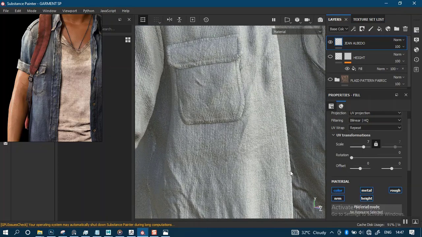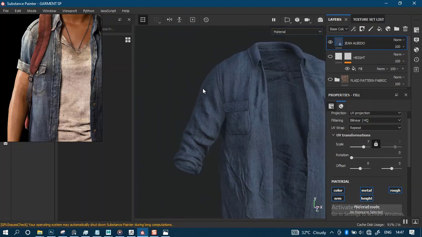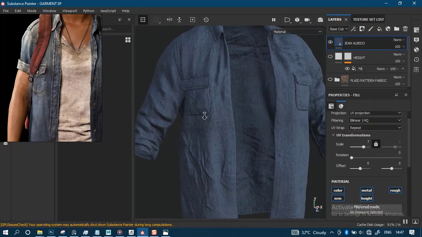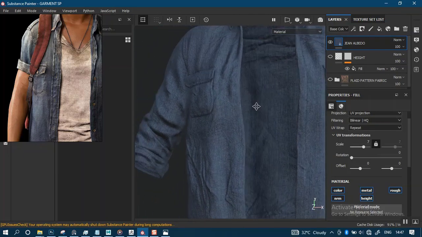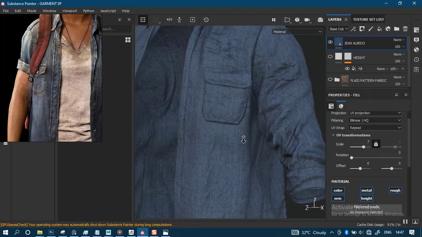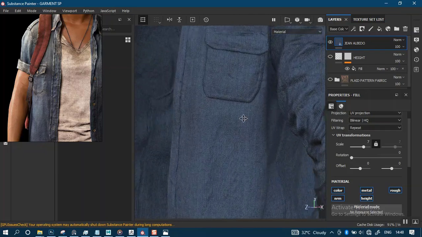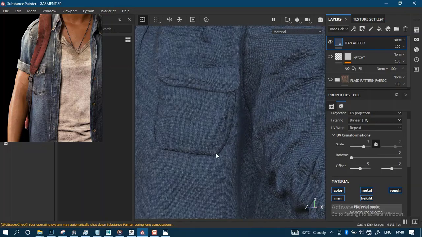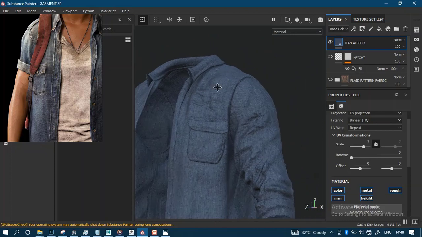So let's bring back the color channel. Okay, the color channel is brought back in. I think there are a few things I would like to do. Yeah, I think this will work just fine for what we need it for.